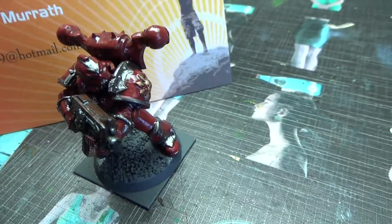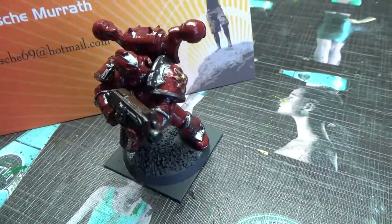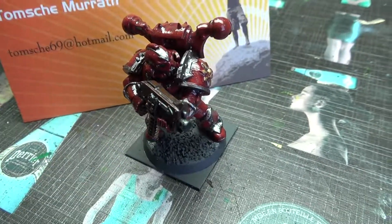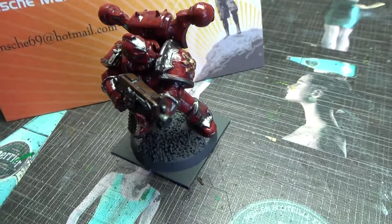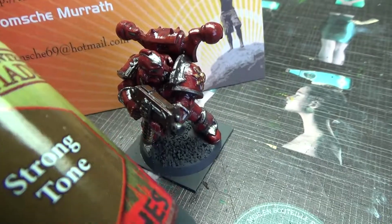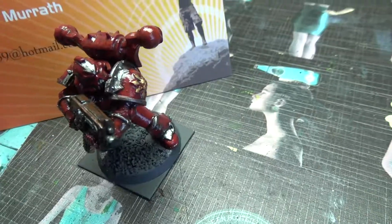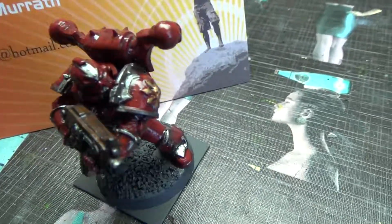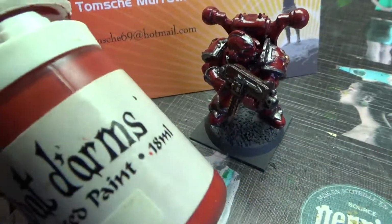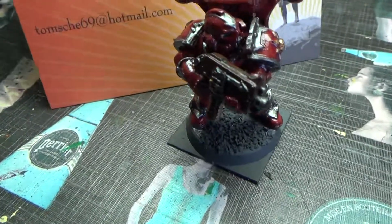So on a base coat of black, for the armor red, I used Vallejo Heavy Red. I just did a whole model in the red, and then I army painted it with the strong tone, dry brushed it again with the same heavy red, and then I should have put those colors at hand. And then I'll line it out with this now unreadable russet red from Coat d'Arms.